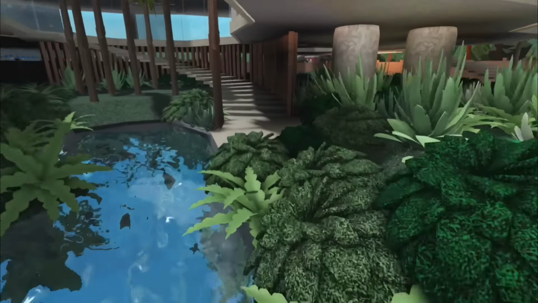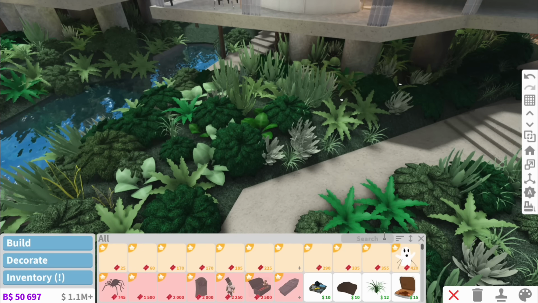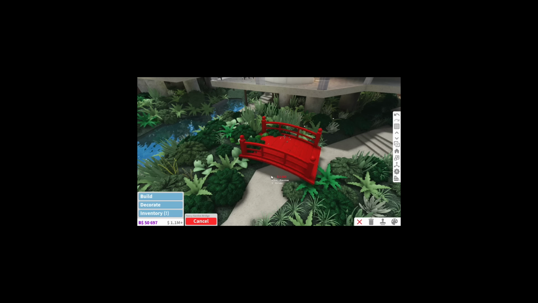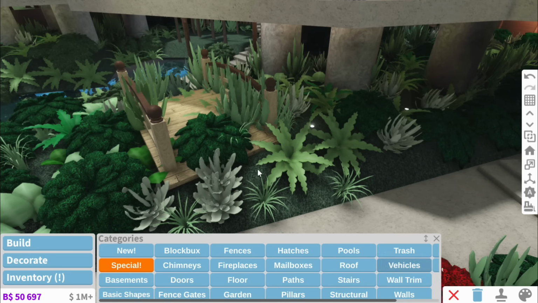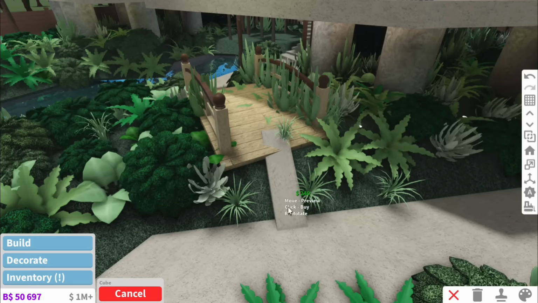And also, I've just really realized, how are we meant to get here? Like, are we actually silly? I think we need to add a bridge or something. Now, please say the Bloxburg bridge is big enough, because I don't really have it in me to build a custom bridge, to be fair. I kind of think it is. I don't mind having a couple of wild plants. We'll just have to borrow a slab.